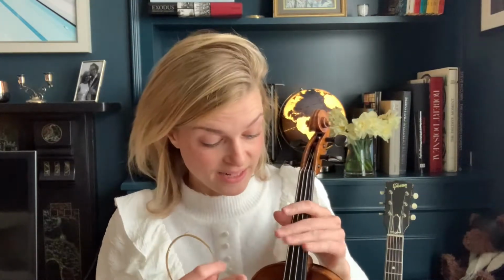And I've got quite a lot of playing coming up now, so I will probably use this one for my A string as it's more varnished. I also have a varnished E string as well, and I will keep my bottom D and G the same for today. So without further ado, I'm going to show you how to tie a knot in the gut string, which is quite a complicated process, but once you know how to do it, it is super easy and you can really do it in about 20 seconds. So let's tie a knot in this, and then I'll show you how I change the strings on the violin.